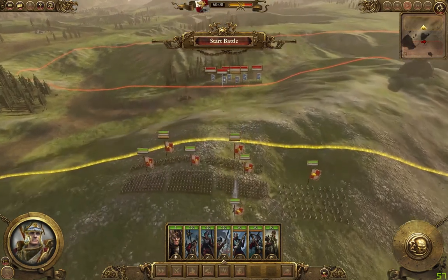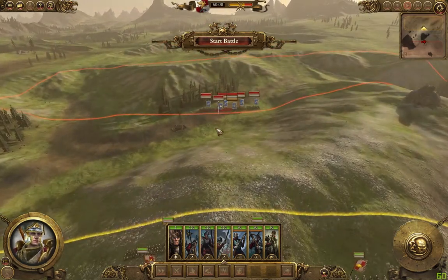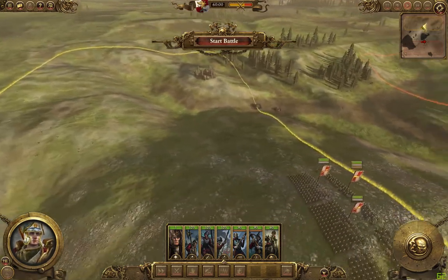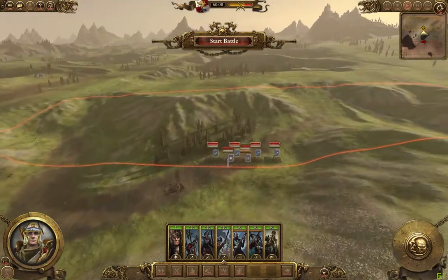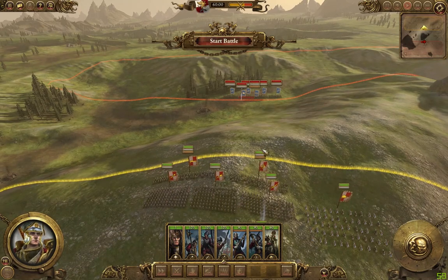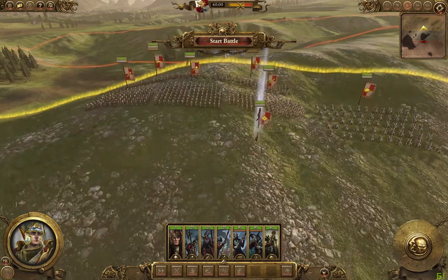So here is the battlefield. You can see all your troops and all the enemy troops. Your zone of deployment is anywhere in this yellow circle, or I guess square, rectangle, and the enemy is in the red rectangle. However, we can see where their army has been positioned. So we get to move our troops however we want.